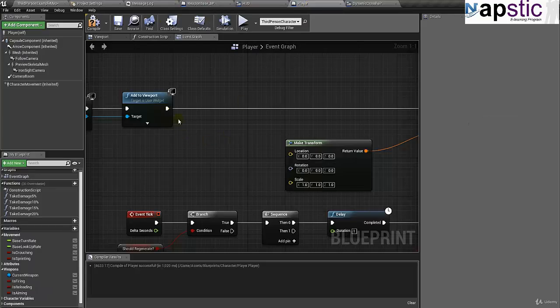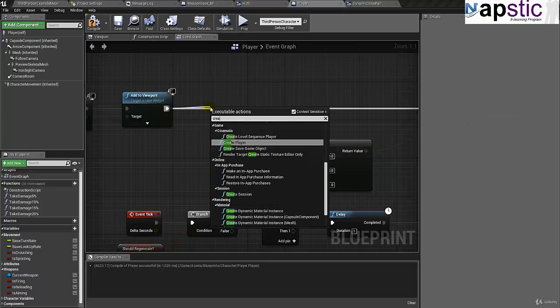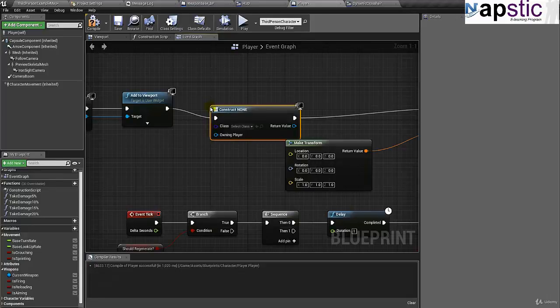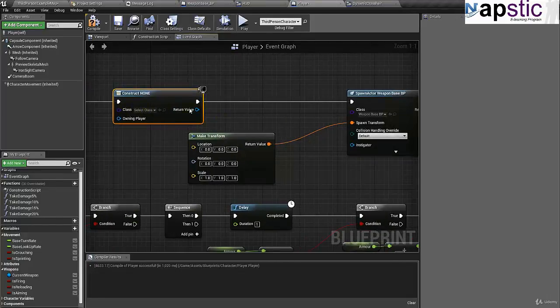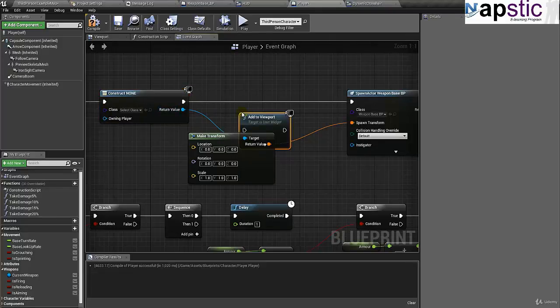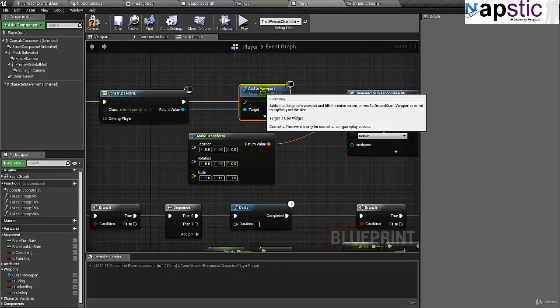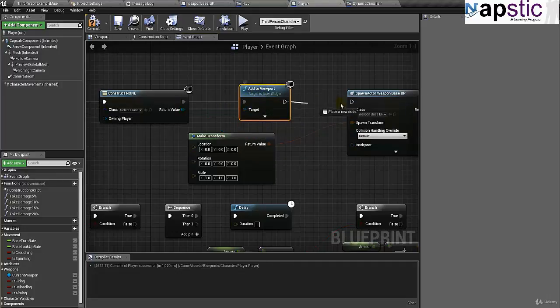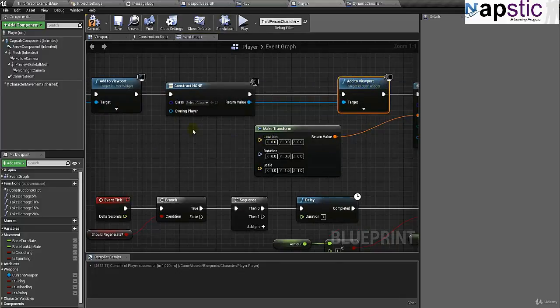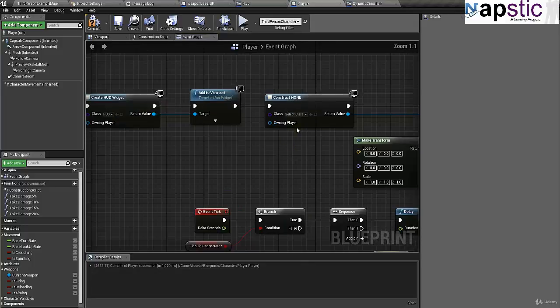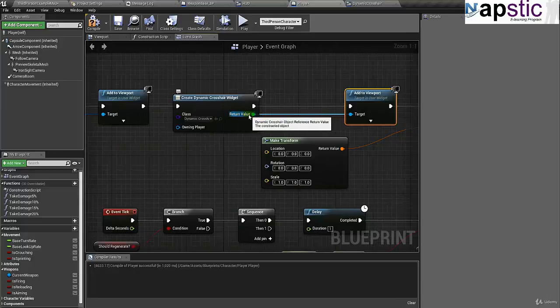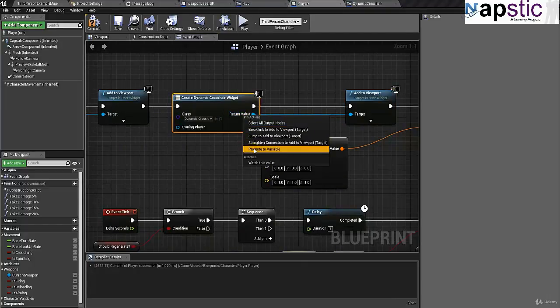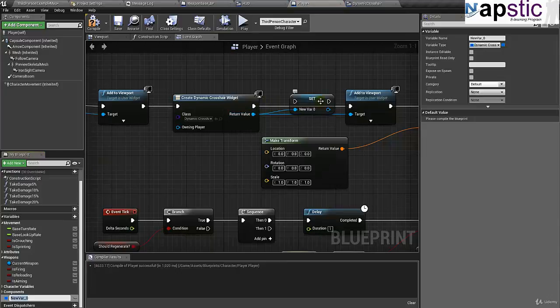Coming back to player, I'll say create widget, and I'll say add to viewport, and then connect this. Of course, I'll first have to select the class here, and I'll select Dynamic Crosshair, and then I'll promote this to a variable so that I can use it later on, and I'll show you how.